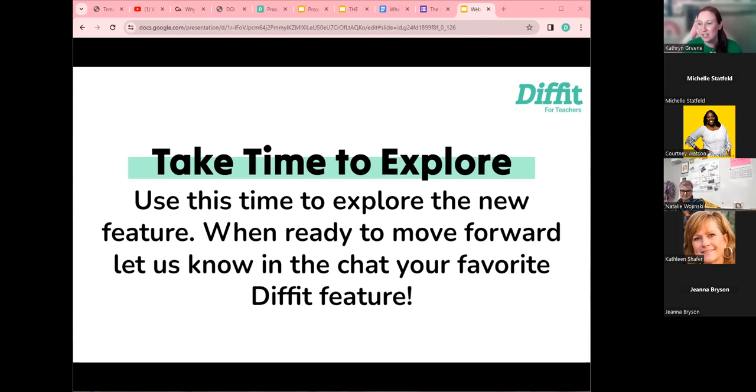Love it. Differentiating instruction, translating into many languages in minutes. Don't forget, if there's a language you need that's not listed, when I give you the email at the end, just email us and let us know if there are additional languages you want added. We're adding new languages all the time. And that's the other cool thing about original text. When you keep original text and then translate, you can translate the original text into other languages instead of having to adapt and translate at the same time. So if you want to have side by side the original Shakespeare with also that text in Spanish or in French, you're able to do that as well. Or any of the 50 languages we have.